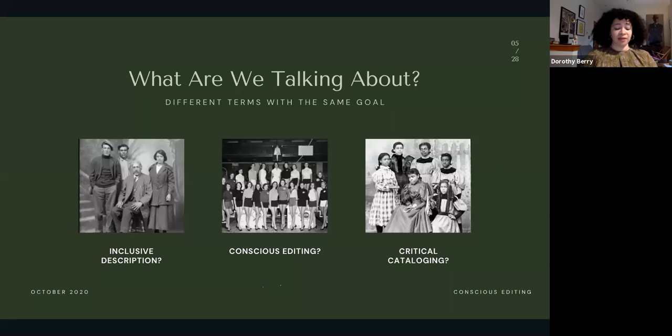Stories of the upper class, stories of straight men, stories of white people, and so on. These stories are important, but our focus has created a historical record that obfuscates the beautiful complexity of society and has often erased the marginalized. All of these terms have area specifics: metadata creation, archival description, and cataloging, that all have their own rules, standards, and guides, but we're all sharing the same goal.